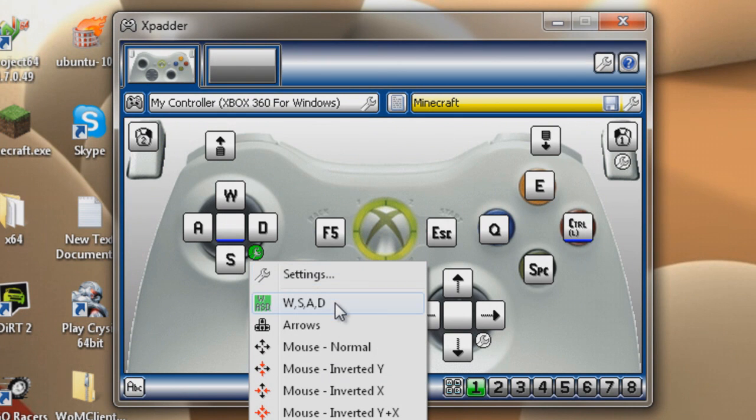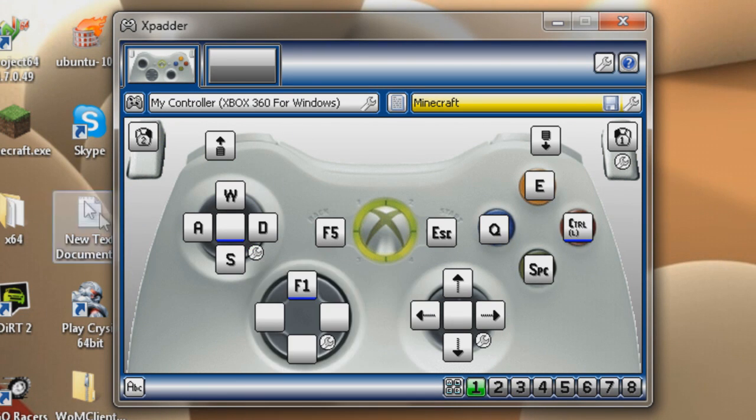wrench right there. And you click WASD, which is the movement buttons for Minecraft. And because it's being mapped to digital buttons, you won't be getting analog control, even though it's mapped to an analog stick. So basically, you can't walk with this. No matter how far you push it, it's always going to run at the same speed. And there's not really any settings you need to change.